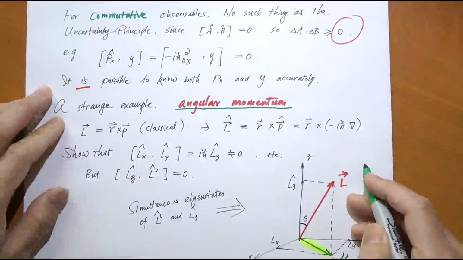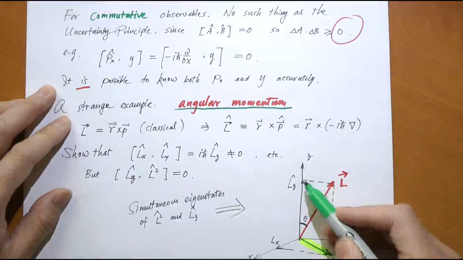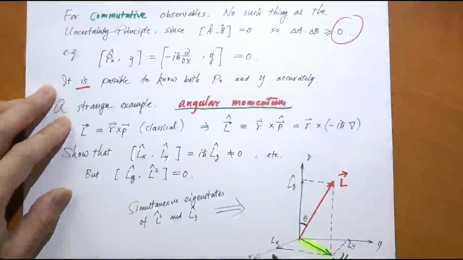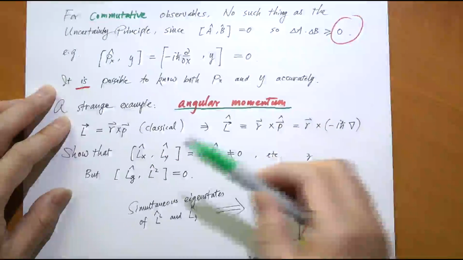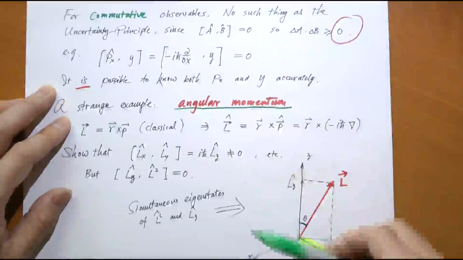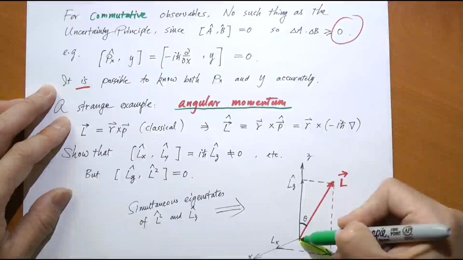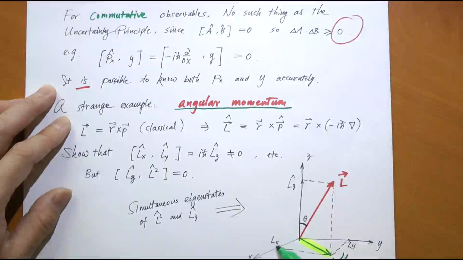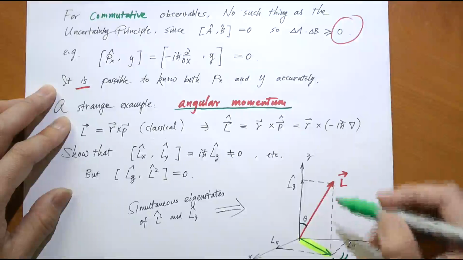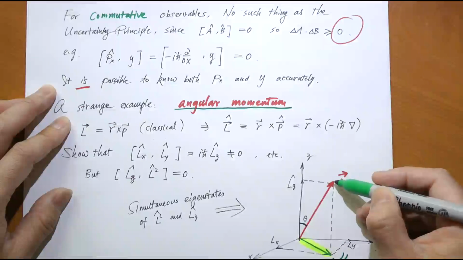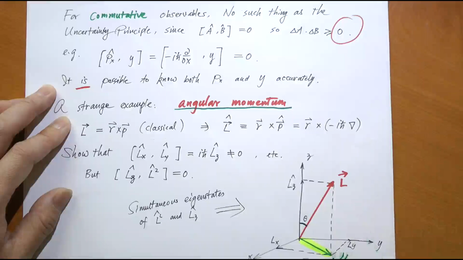But since I know Lz accurately, I will lose track of Lx and Ly, because it is impossible to find Lx and Ly, or Lz and Lx, with 100% accuracy at the same moment. Now that I already know Lz accurately, I cannot possibly also know Lx accurately or Ly accurately. What does that mean? It means when you project this angular momentum vector onto the xy plane, you will get an Lx component and an Ly component. Neither of these components is precisely known, which means they change all the time given a fixed value of Lz.